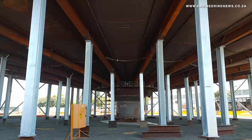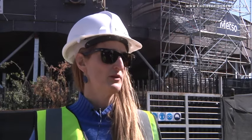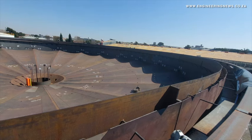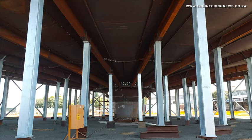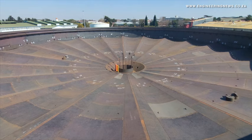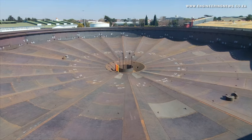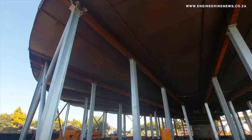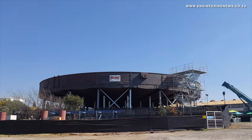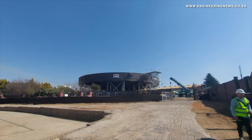There's actually quite a lot of IP that goes into fabricating a piece of equipment like this. Everyone thinks that steel is simple and you just cut and throw it together, but there's a lot of technique that goes into the welding sequence, how you stagger those welds, the fabrication sequence. Doing a 100% trial assembly is very important to ensure that the equipment fits together. As you can see, there's a lot of plate work and structural sections. We have CNC drilling and cutting equipment to ensure the utmost quality when fabricating this equipment, ensuring that everything fits together and when the equipment gets to site there are no comebacks and it goes together perfectly.